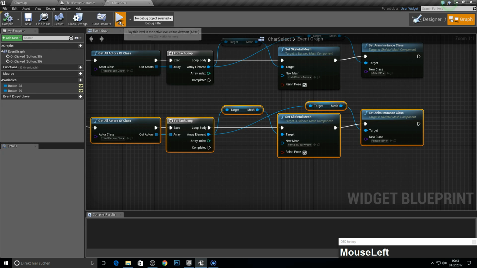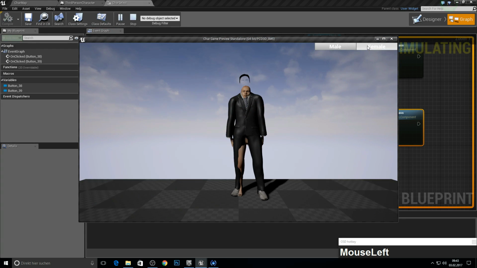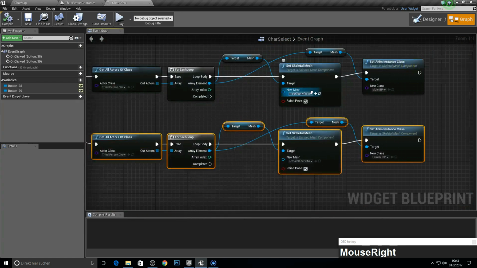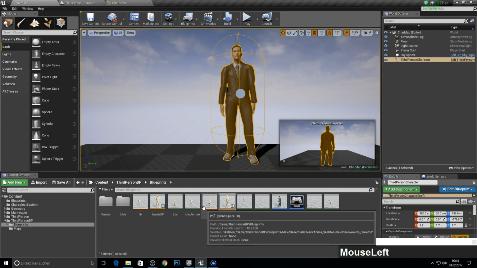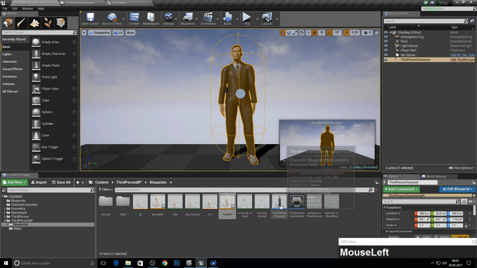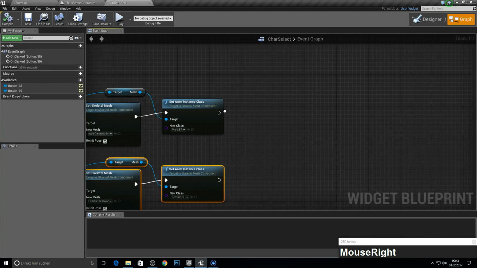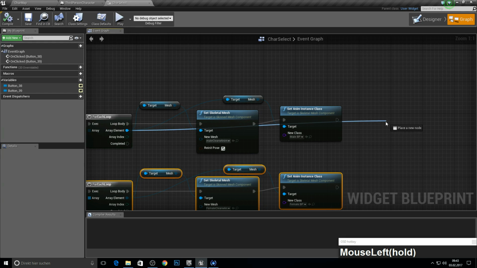So let's check this out. So male is stay, and here we have the normal, and it stays with this. So now we have to actually clear our current mesh out. So to do this, we can simply set every mesh to empty.